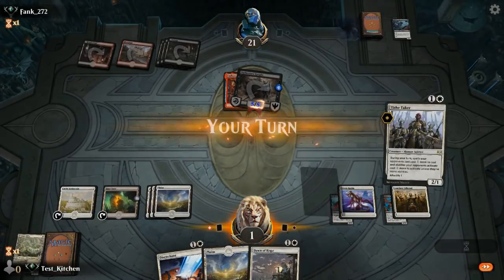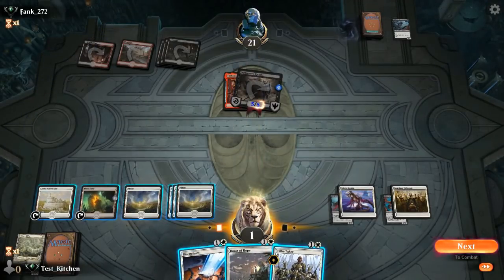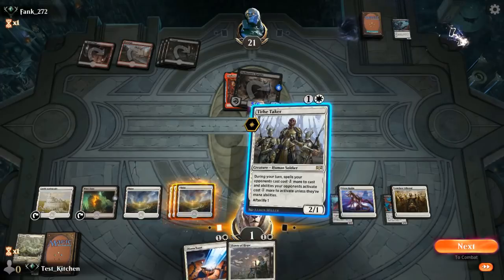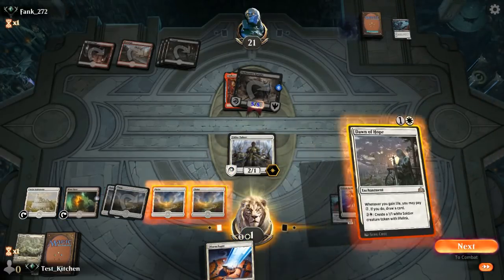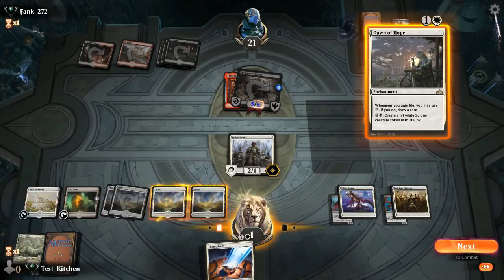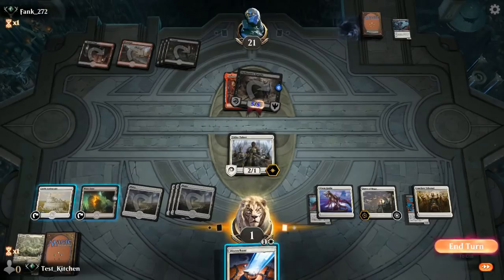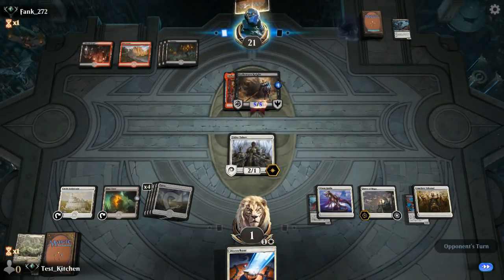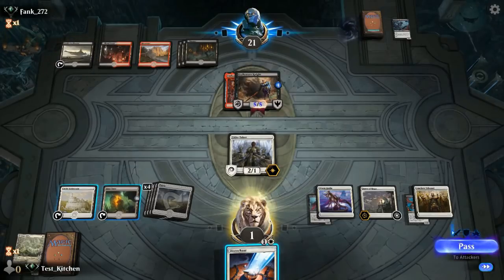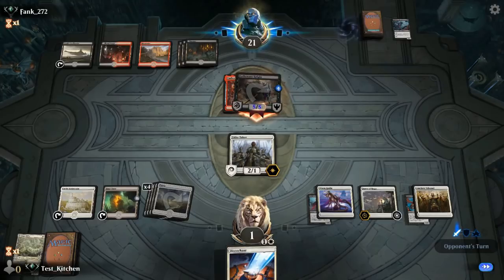Our turn, come on. It's Tithe Taker, which I guess at least blocks for us, right? It at least does that. So Tithe Taker. Go ahead and play Dawn of Hope. And in the turn, let's make sure they can't do any funny business like Fervent Champion, you know, something like that. Pass. I try to get in here.